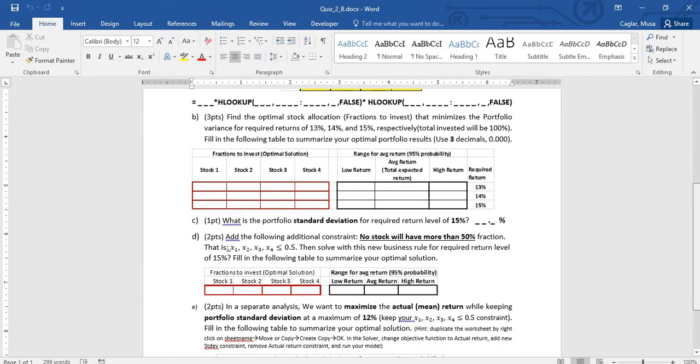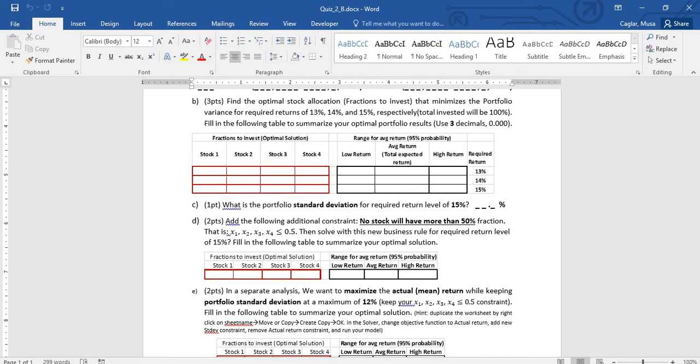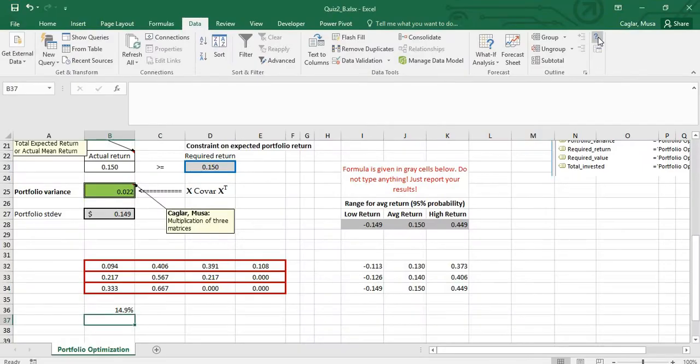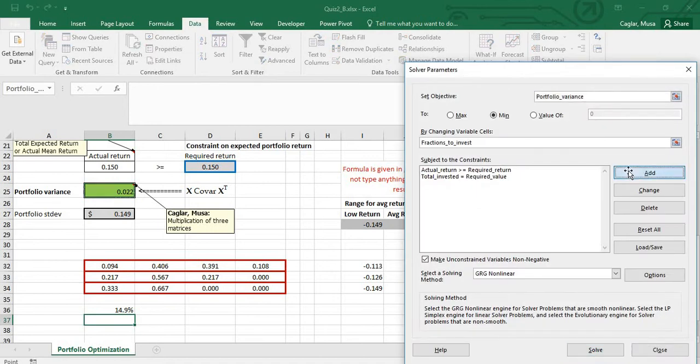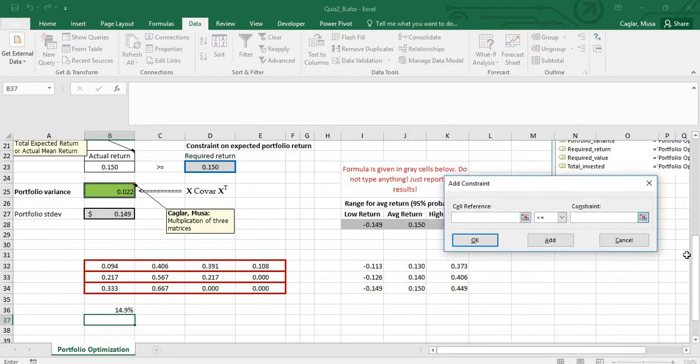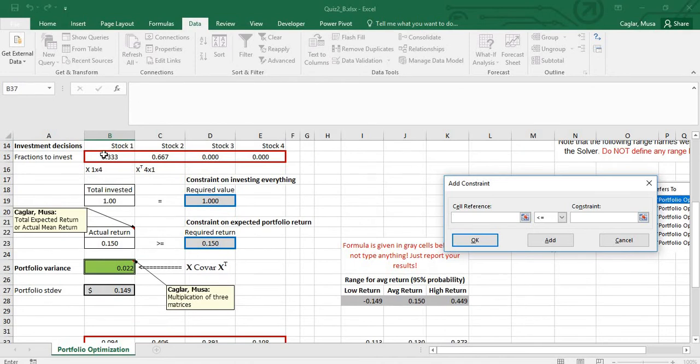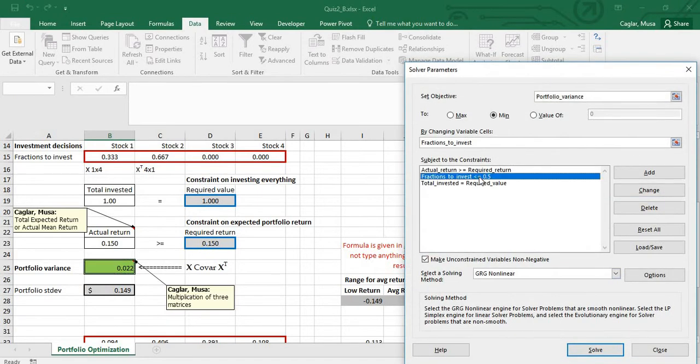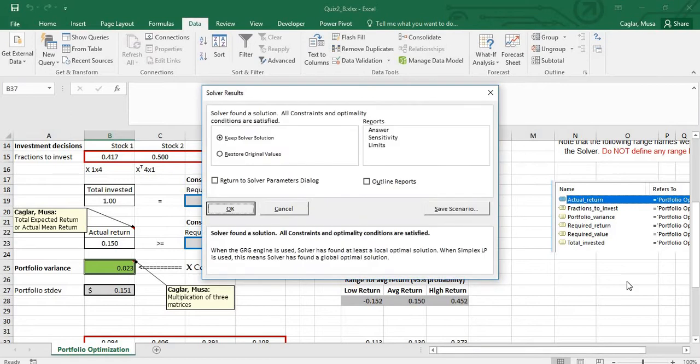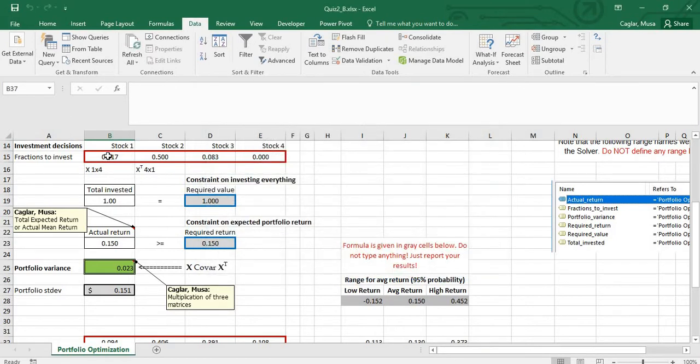Okay. Part D, add the following constraint: no stock will have more than 50% fraction. So we're gonna just call the solver, and add that my decision variables will be less than or equal to 0.5. I'm gonna solve the model, and report my new results.